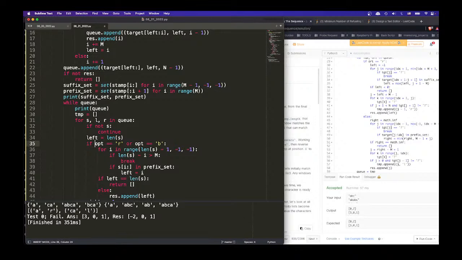So first situation we'll do right only. So right only.